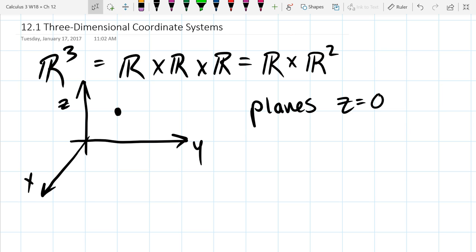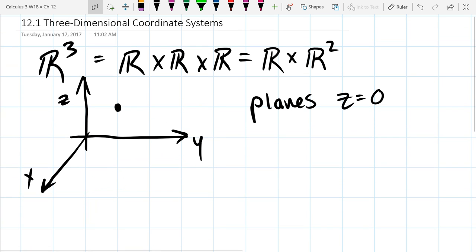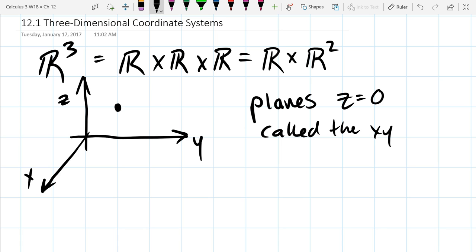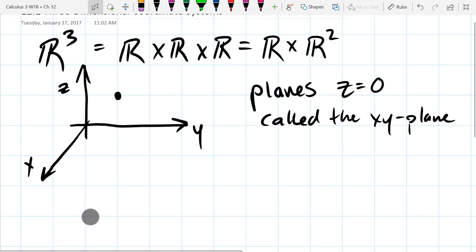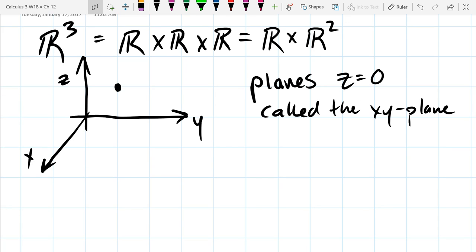So we can talk about the three coordinate planes. There was one coordinate plane, also known as the xy plane. That's the floor, is one way to think about it. And there's two other coordinate planes. The other one will be x equals 0. So how would we describe the plane that corresponds to the equation x equals 0? The yz plane. So that's the yz plane.